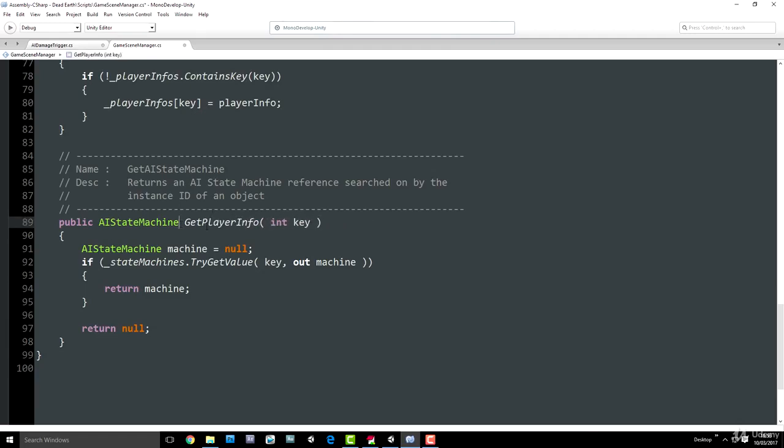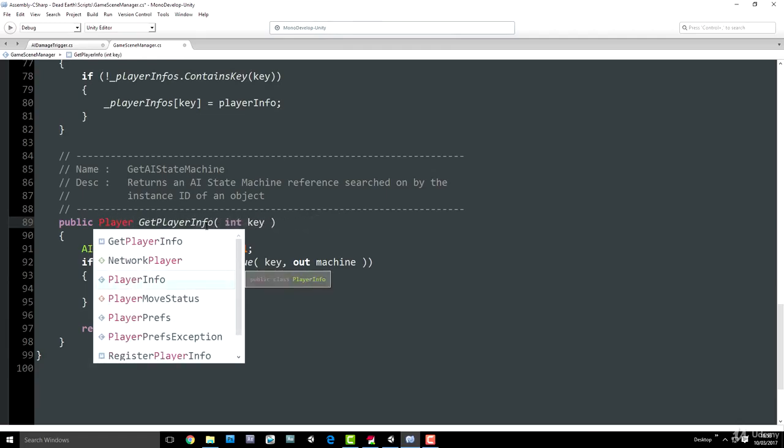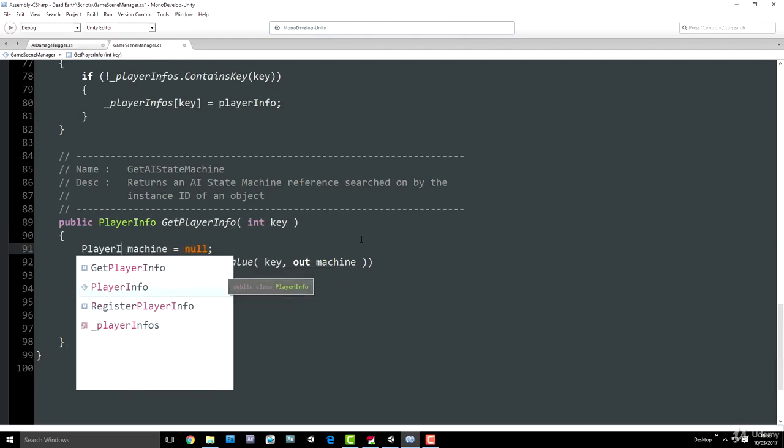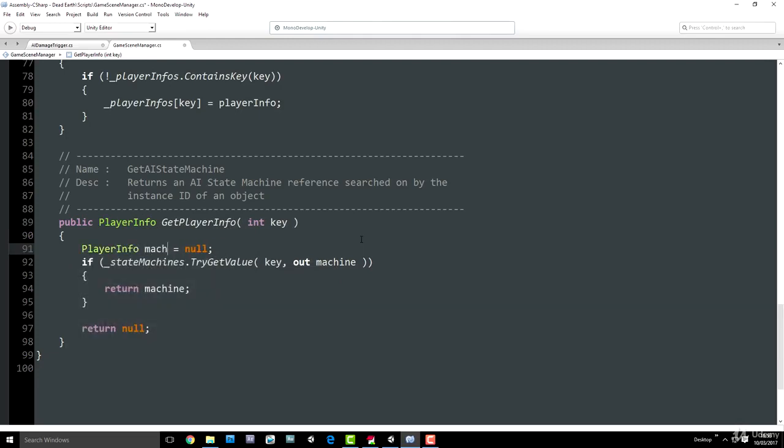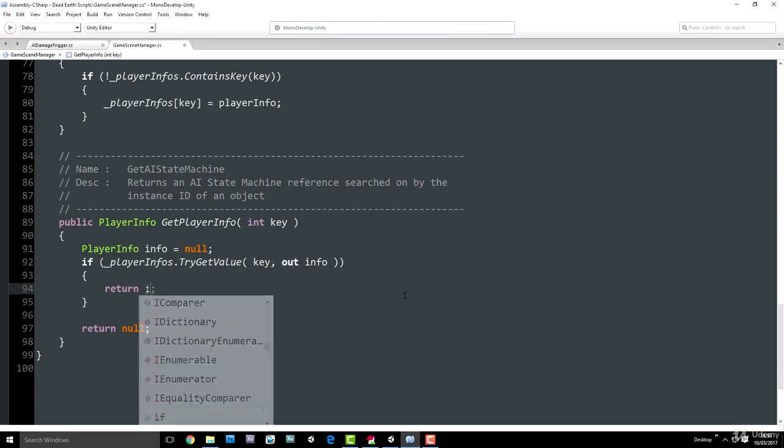And obviously that won't return an AI state machine, it will return an object reference of type player info. And inside we'll create a local variable of type player info, which I'll just call info. Then from the player info dictionary, we will try and get a value with the key that was passed into our info local variable. And if we are able to find a matching player info in our dictionary, then we'll just return it.